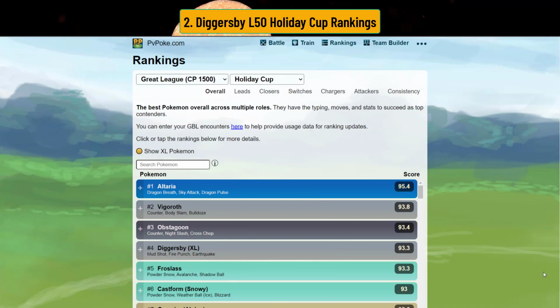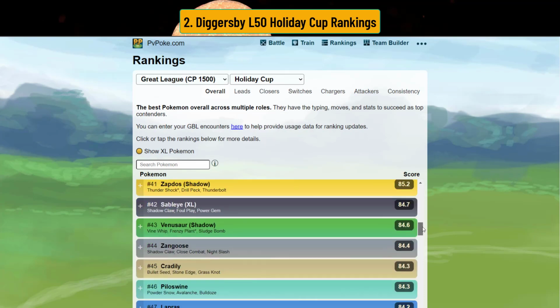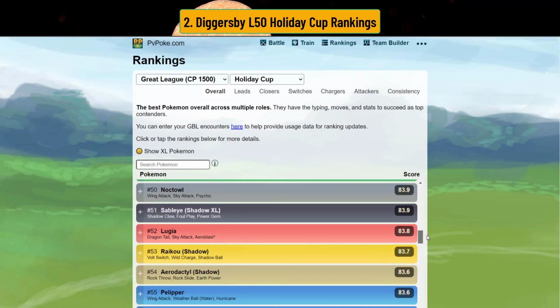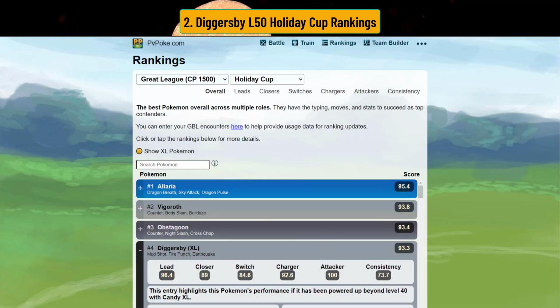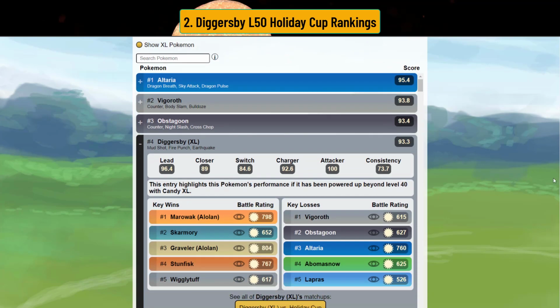Alright, as you see here for the Holiday Cup, you have Diggersby XL at number 4 in the PvPoke.com rankings. In fact, I believe it's like the only XL Pokemon on here. I don't believe there's any other Pokemon that really rank at XL. You could see Sableye XLs on here, but they're really low at the bottom. As you see in the top, guess what's here? Diggersby Extra Large. XL Candy Diggersby is very powerful.